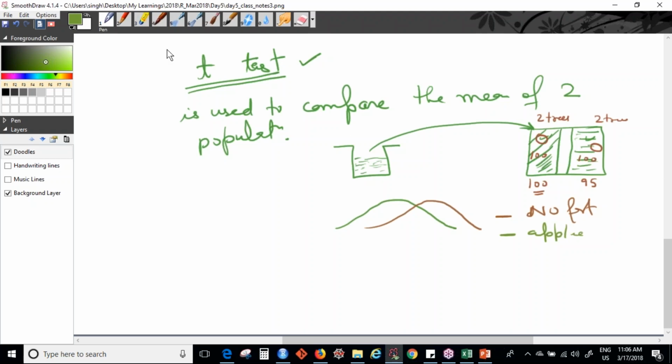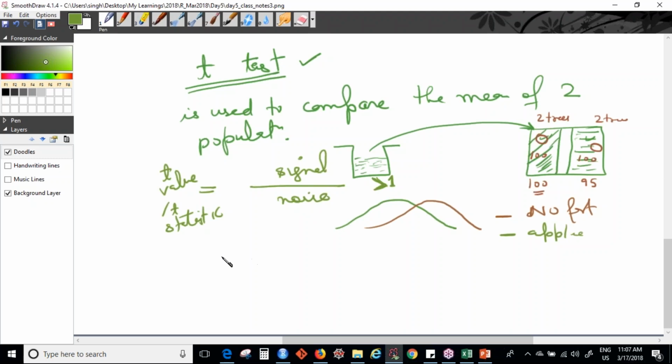This test basically can help you decide that. You find a t value, or a t statistic. The t statistic is nothing but your signal versus your noise. What is signal? Signal means good information, versus your noise. Noise means the random variation. So if this value is greater than 1, that means probably your land with fertilizer did better.